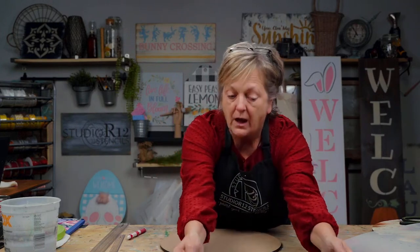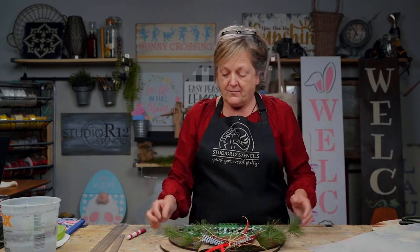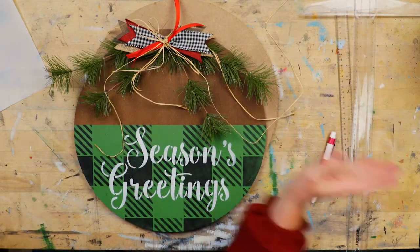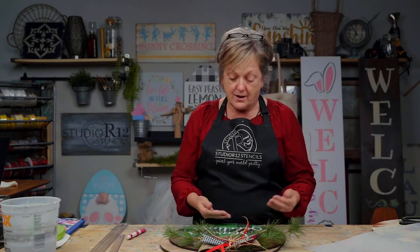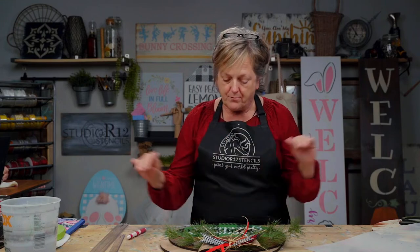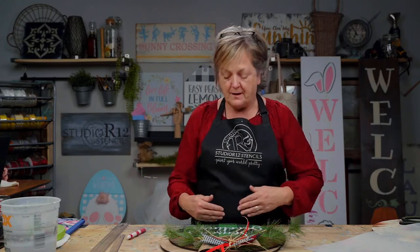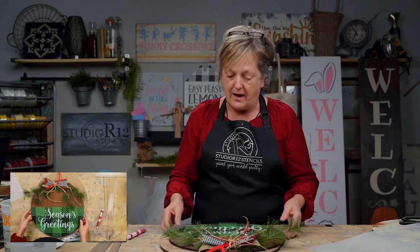my board my base color. So if I was doing this guy right here, I would probably stain the whole board. Okay, just get it stained, let it dry. Okay, then I would take my stencil out, I would measure and make sure I knew where I wanted to go with this, and then I would put my band line there. I would tape it, and then I would base the green, and then use my stencil on top of that.